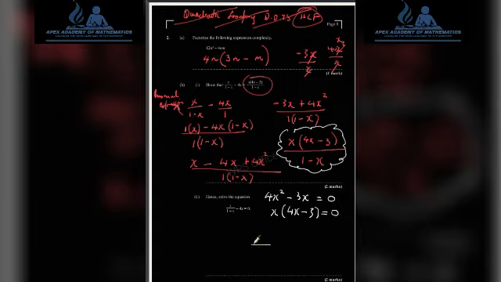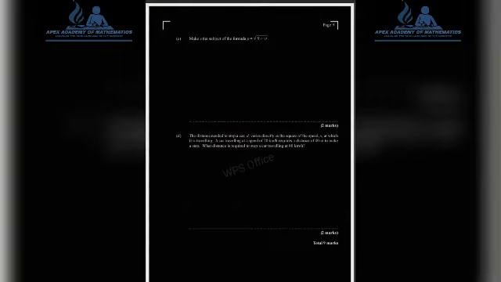Make sure that you guys have that before I erase. Alright, so I have 4x minus 3 is equal to 0, and I have x is equal to 0. I already have one solution here, so I'm just going to solve this one here. 4x is equal to positive 3. I added 3 to both sides, and if I divide both sides by 4, I'm going to get x is equal to 3 over 4, 3 quarters. Alright, so that's how you get that answer. Hopefully you guys are following me so far. A nice paper. Lots of knowledge here, lots of experience. This is good preparation for your exam, guys.